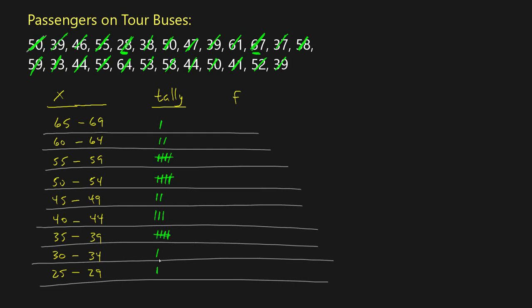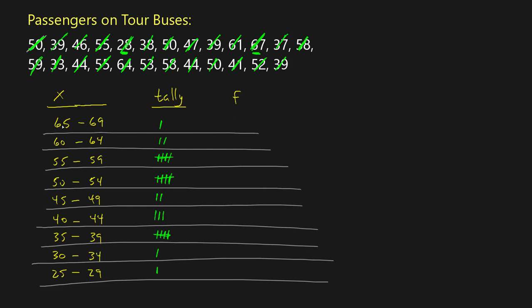Okay, so maybe not so much closer towards there. It actually looks like it's pretty evenly spread out between 35 and 59, and then it tapers off a bit towards the high and the low extremes. But the reason, again, for the tally was to make sure that I go through systematically, and then I can list my frequencies fairly simply.